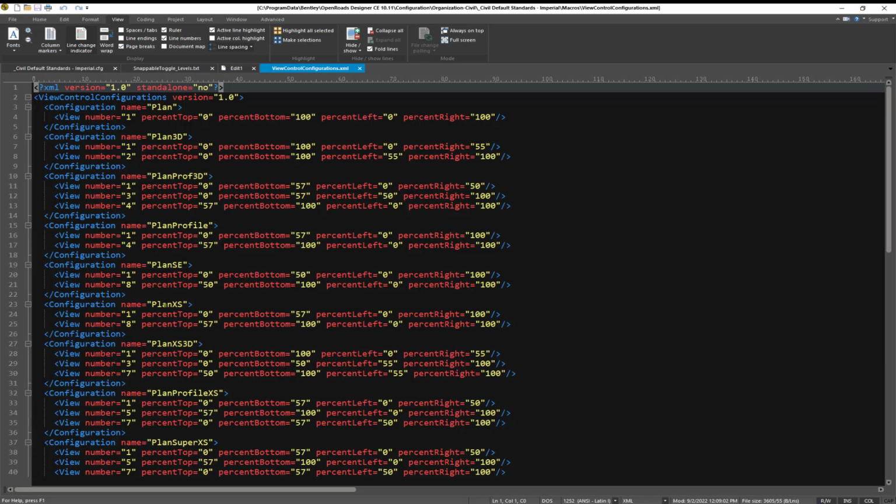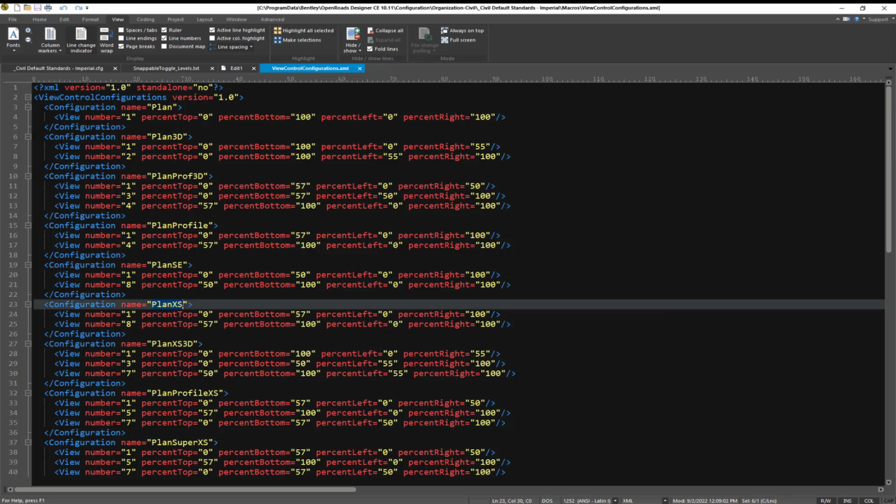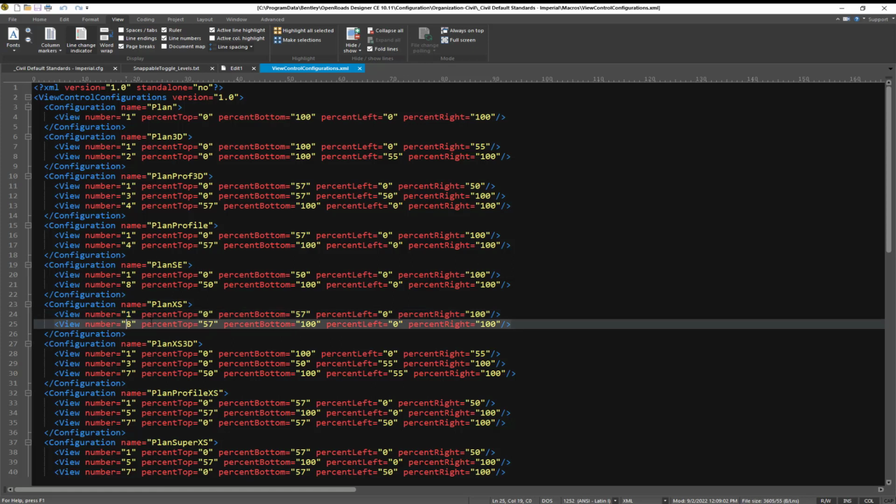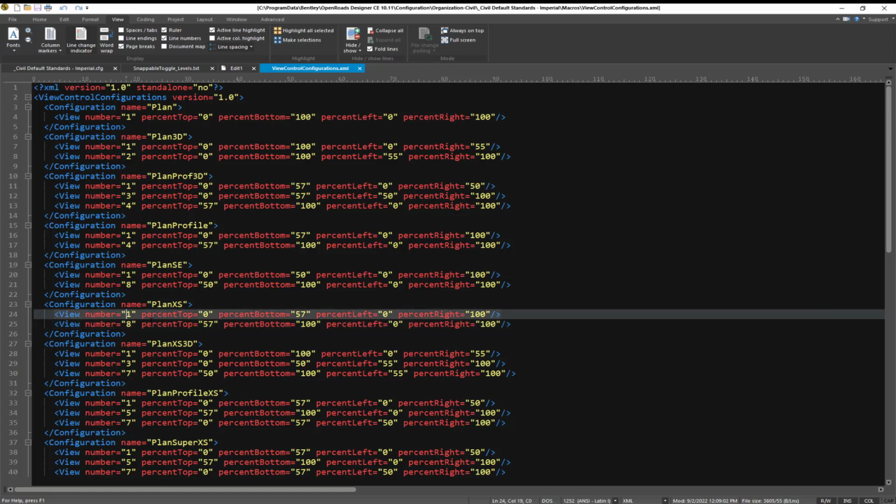For example, if I look at this one called Plan and XS, you cannot rename what they show up as in here. Don't touch that, because that specific name is stored in the VBA macro. But what this means is it's going to open up view number 1 and it's going to open up view number 8. And then these percentages are increasing from the upper left corner to the bottom right corner.